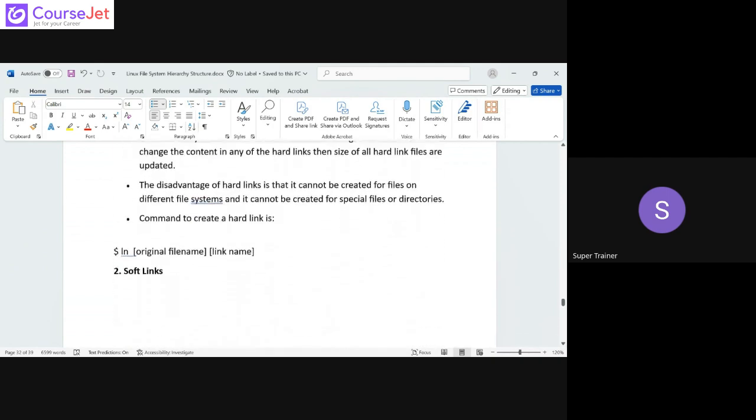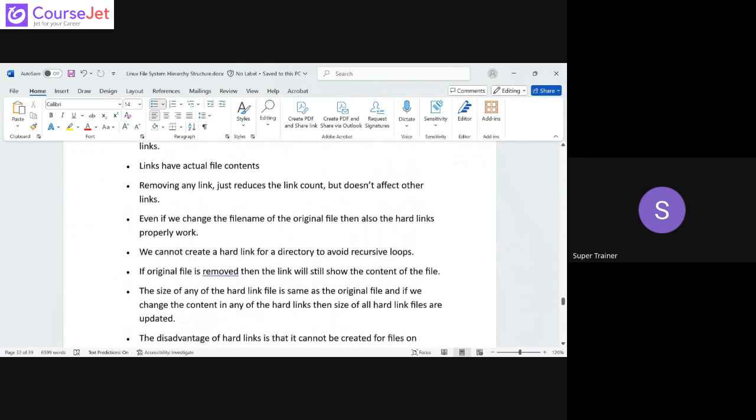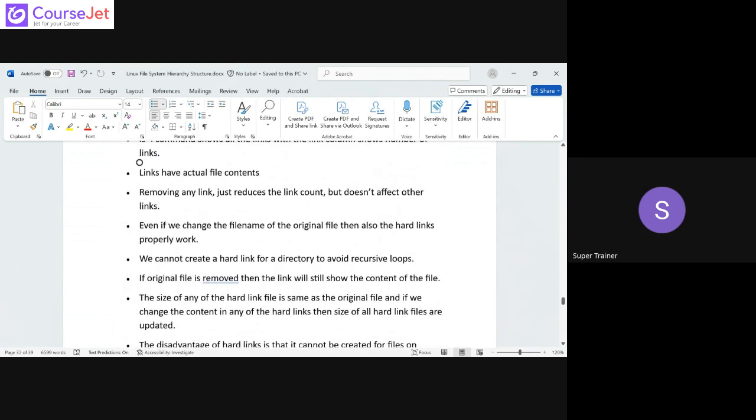I will give you an overview of what a soft link and a hard link are. If you create a hard link from the original file, and even if you delete the original file, we can still have the hard link file and get the data.